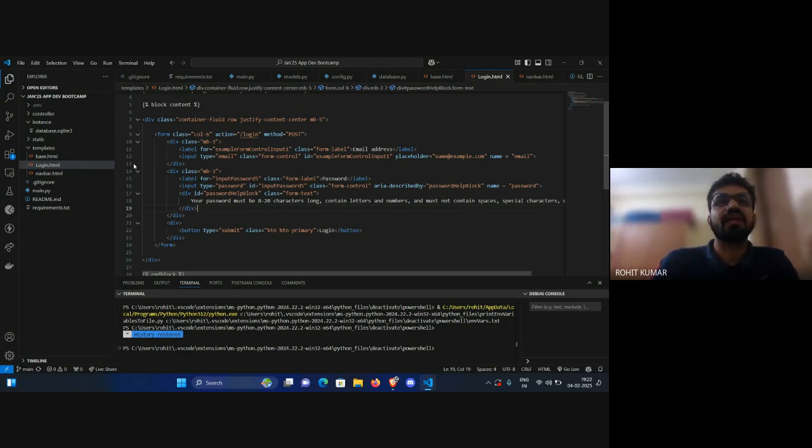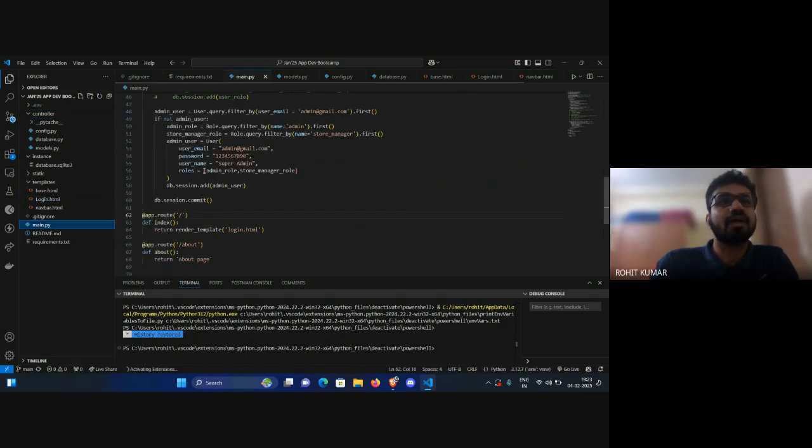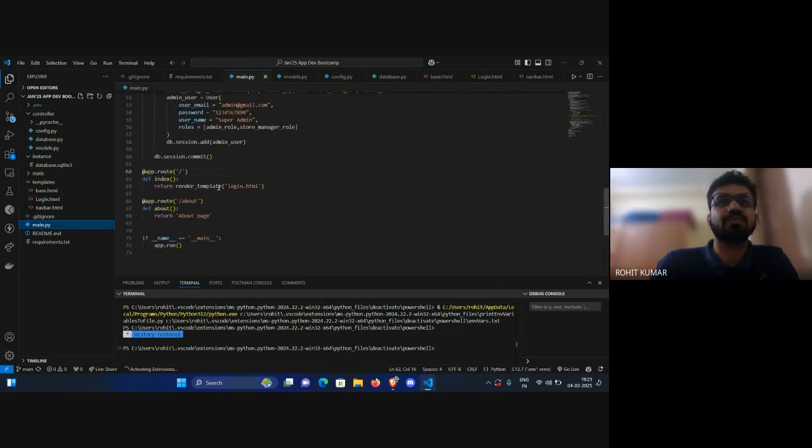So in this particular HTML page which we created, on line number 9 here, we defined something called an action, which says that whenever I click on this particular button, which has a type of submit, to which endpoint I should redirect, and what is the HTTP method which we need to send. So if you click on this button in your front end, you will be routed to this particular endpoint which we have defined as /login for now, and there will be a post request which will be sent. So if you see in our controllers here in the main.py file, we have only two routes which I created just to explain understandings.